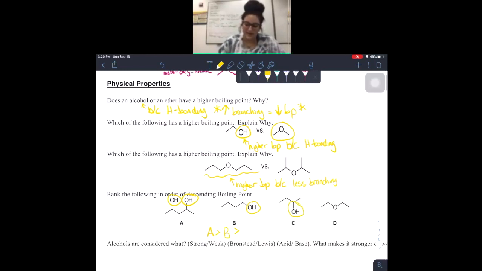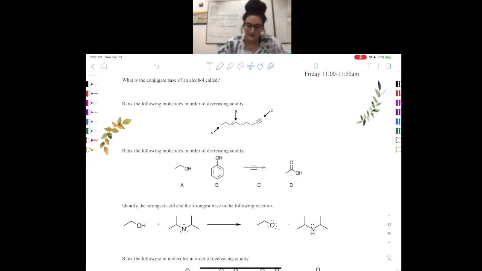So now we're left with C and D. C has an alcohol in it. So it has hydrogen bonding. D is an ether. Alcohols are always going to have a higher boiling point than ethers. So it goes C, then D. Hopefully that makes sense. Practice all the practice problems you possibly can for this. And these will be really simple points to get.